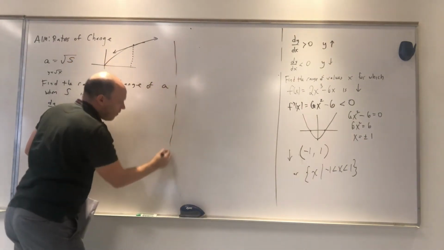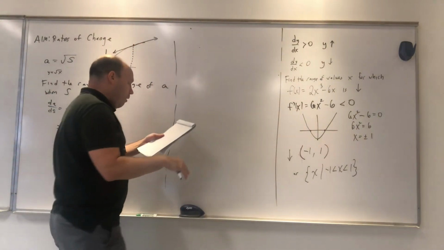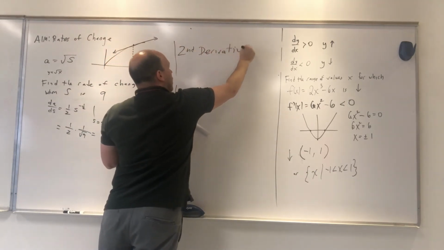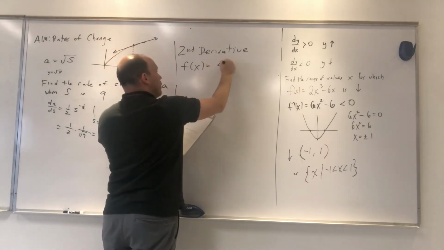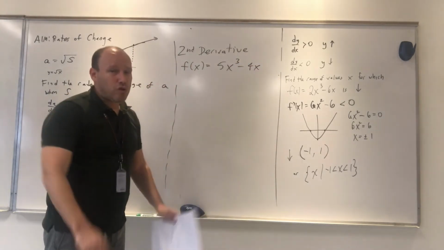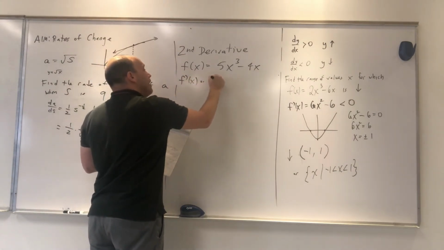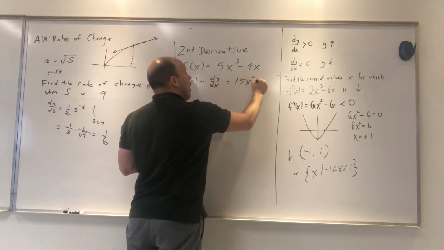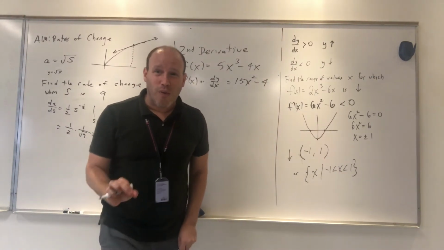What is the second derivative? Well, for those of you who are going to engineering and stuff, you need to know about the second derivative. So I give you a function, f of x equals 5x cubed minus 4x. Well, what's the first derivative? You're like, okay, f prime of x, also written as dy dx, and that's easy, 15x squared minus 4. And you know how to do that because you've taken the derivative over and over again.